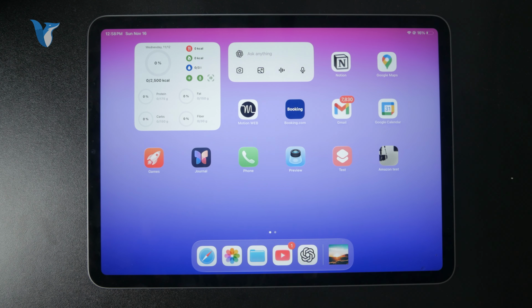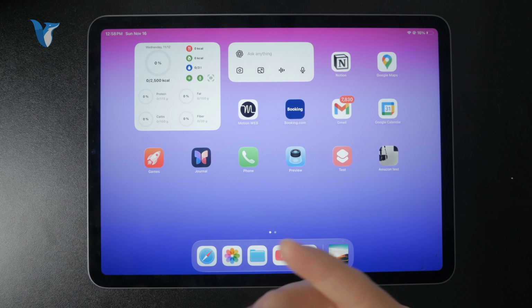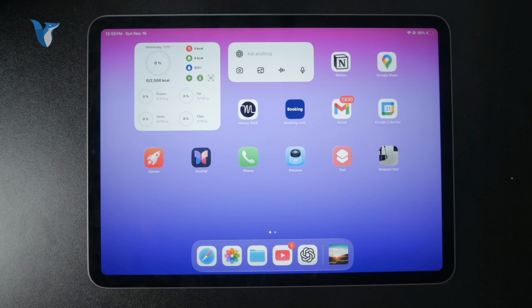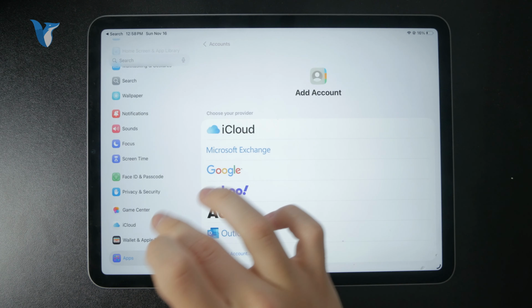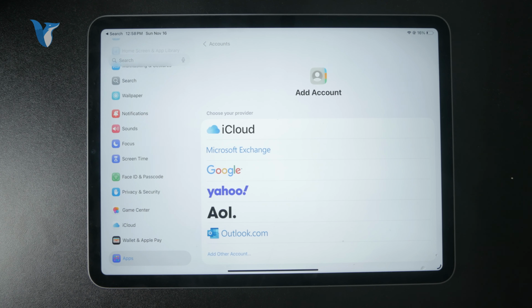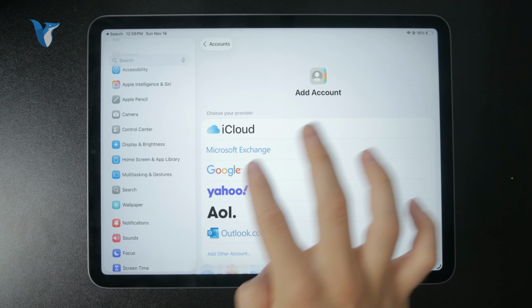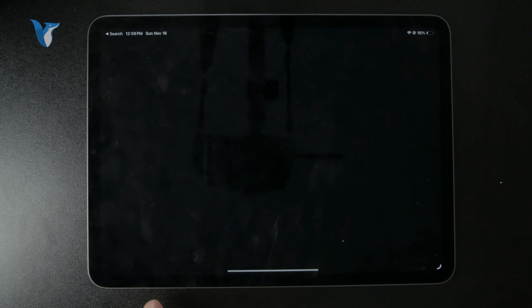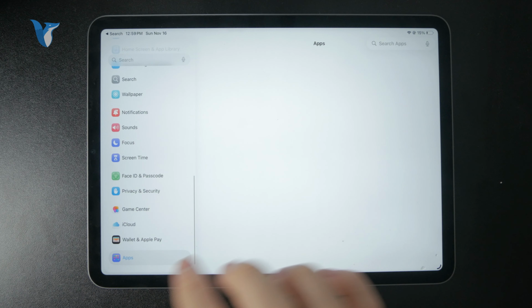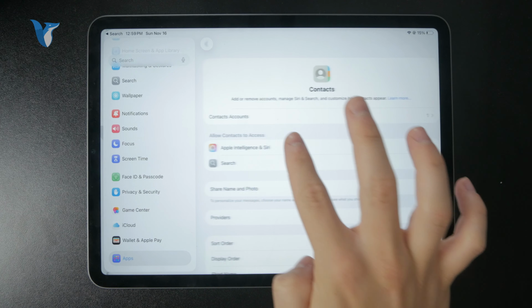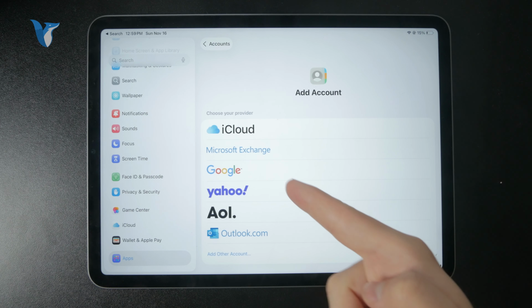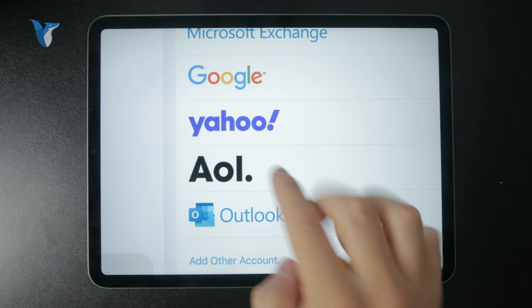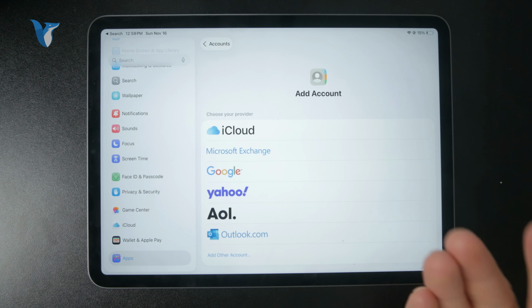So there are actually two main methods. The first one is by utilizing the accounts, right? So inside of your settings, when you go to the apps at the bottom and then locate the contacts, you should be able to find the accounts, right? And if you are signed in, for example, with Google account to sync your contacts, if you add those in there, you can just sign into the very same account on your Android device as well. And that way you just sync and synchronize your contacts just through the accounts. However, that might not be that practical.